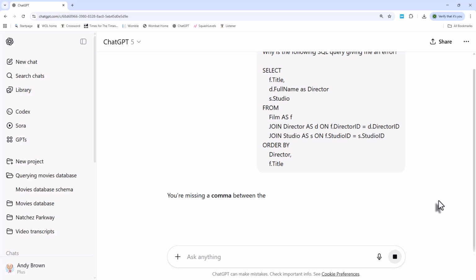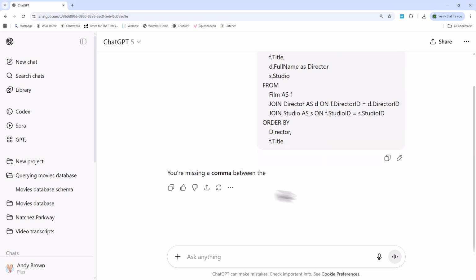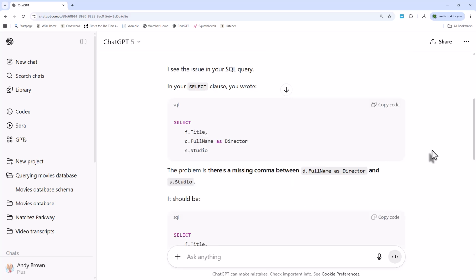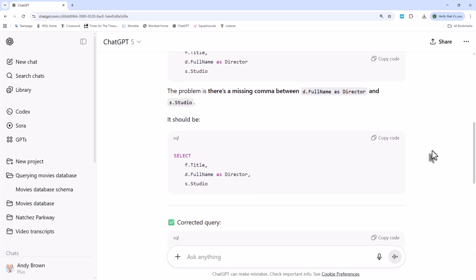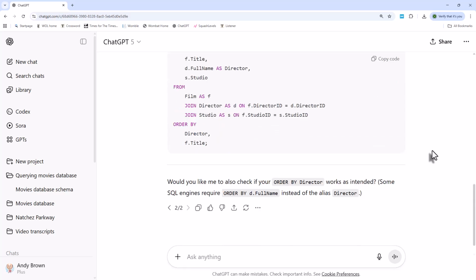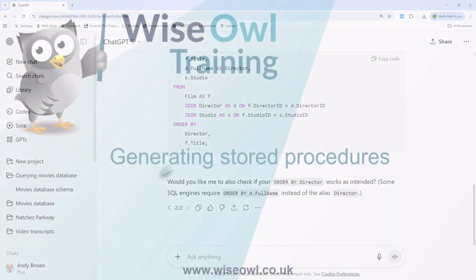Well, it seems to have suddenly paused on that. Let's just try running that again. And it tells me in a slightly different format exactly what the problem is, and a corrected query as well. It says at the end that I won't be able to use direct as an alias, but actually in SQL Server Management Studio, that will work absolutely fine. So that's a bit of a red herring. So, as with so many things, AI tools can vastly speed up your work by finding irritating bugs much quicker than you can, I'm afraid.